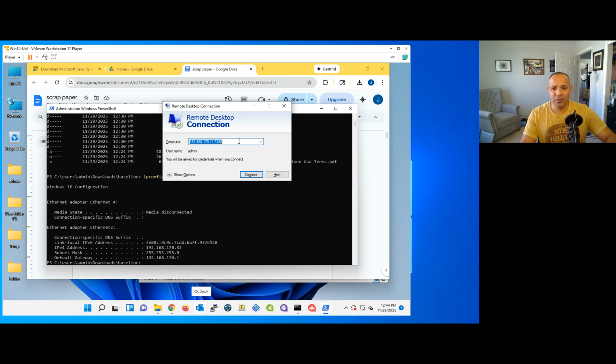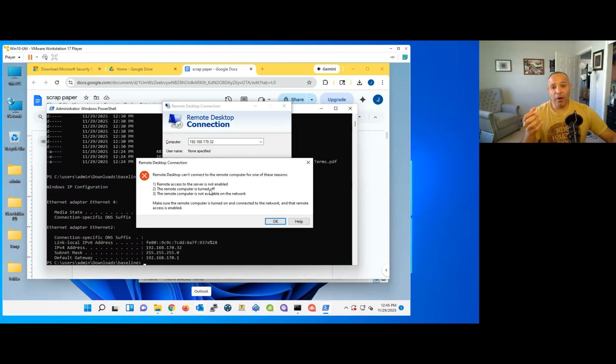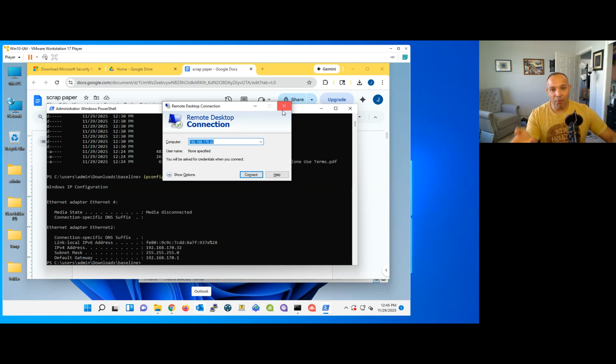So if I want to connect to 192.168.170.32, the connection is going to be refused because there may be higher security settings for RDP than just this. The other thing is that if you had any custom inbound or even some outbound firewall rules previously, most likely those settings are going to be changed to a more secure version of that.